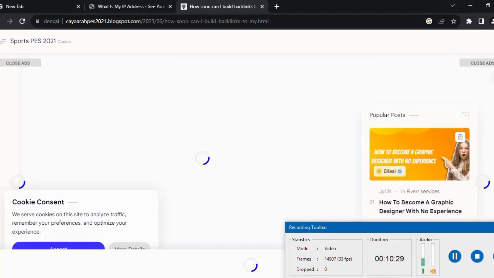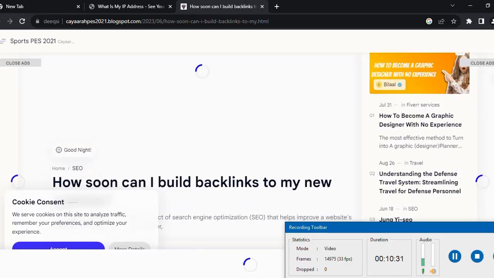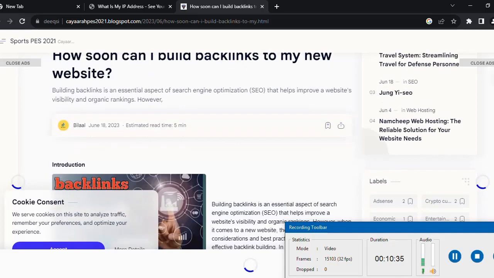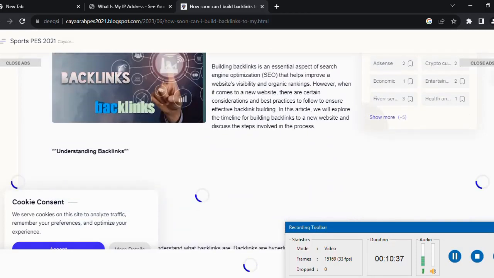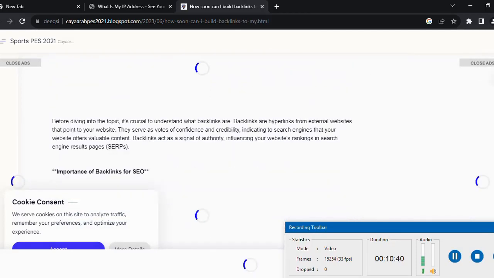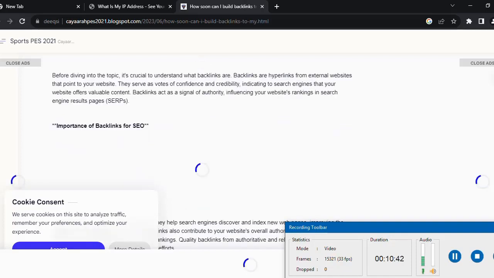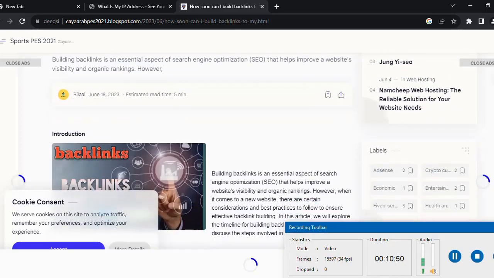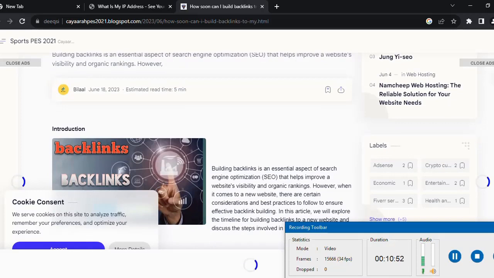As you see, AdSense ads are loading slowly because of a poor connection. I'm suffering from a poor connection. All of these loading are AdSense ads. Anyway, the only thing that you can do is click and open. Let me show you like this.